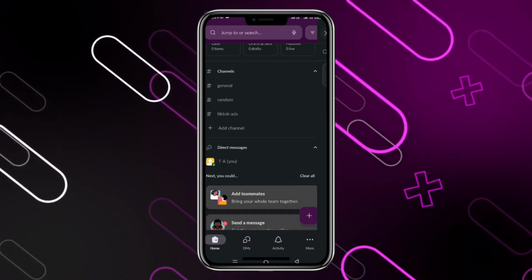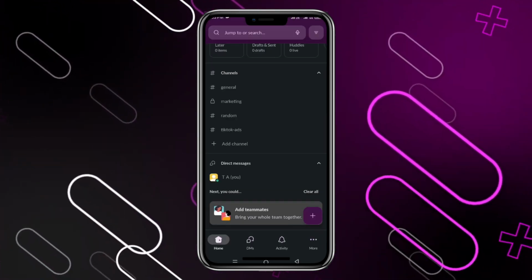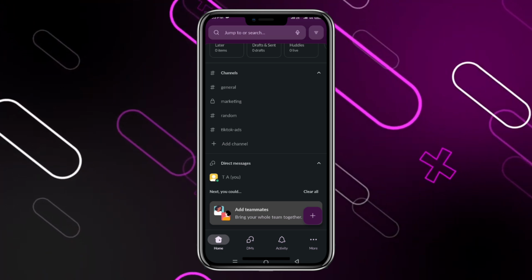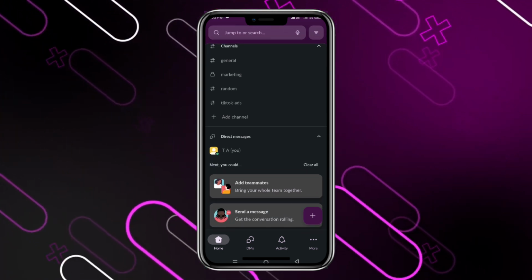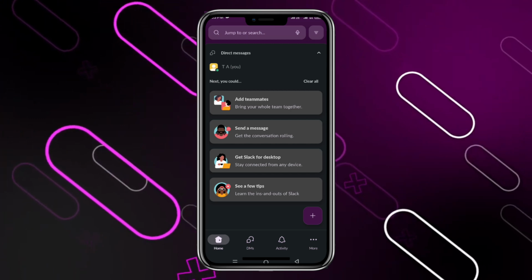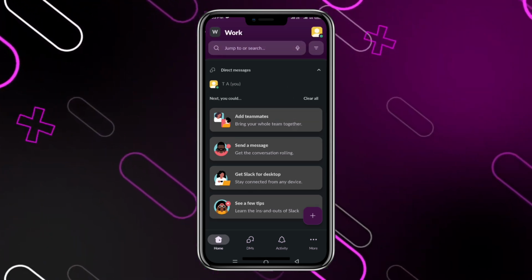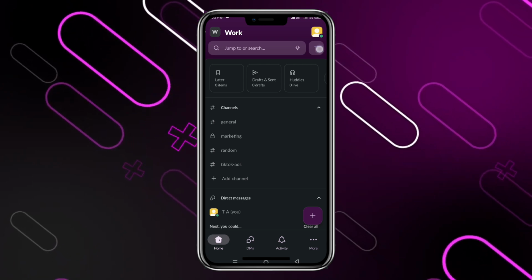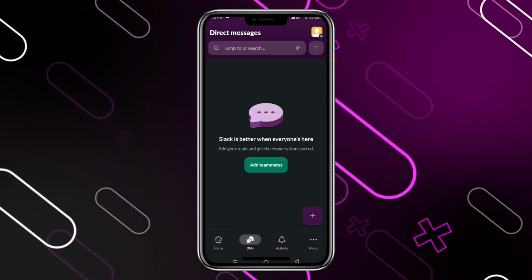Other than channels, if you have done a specific chat like a DM with any of your team members, your boss, or maybe with your client, then you will find all these chats there. You can click onto it and you can just simply check out your chat. Also, if you have a large number into your work and if you want to filter out, there is an option. You can just simply sort and view as per your preferences.